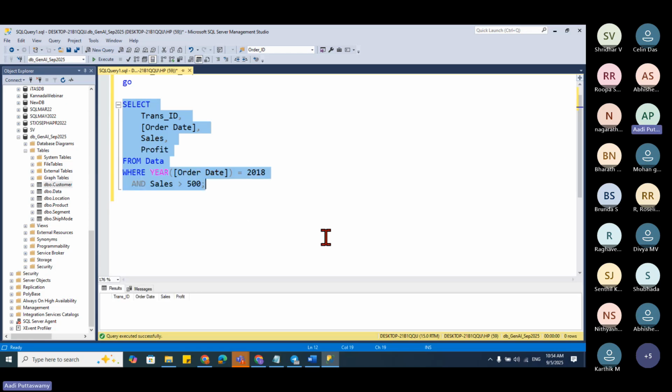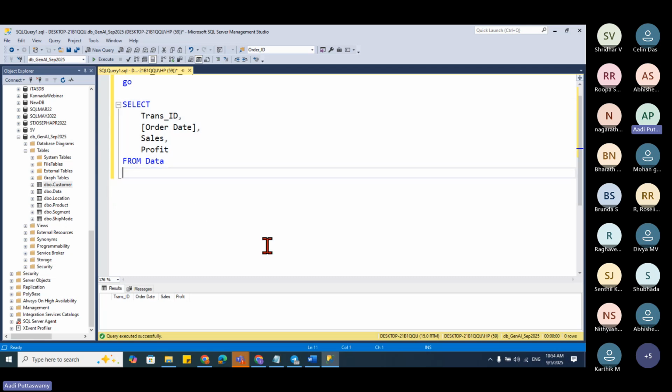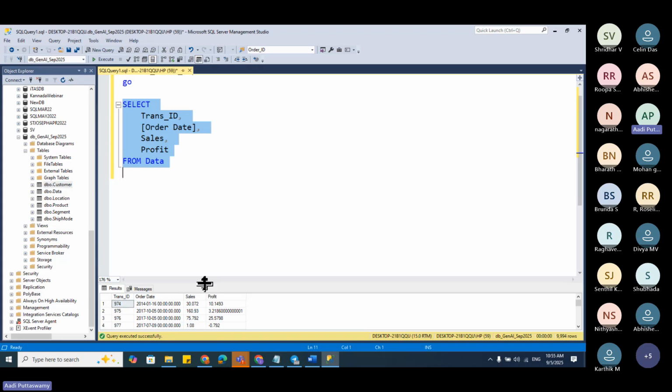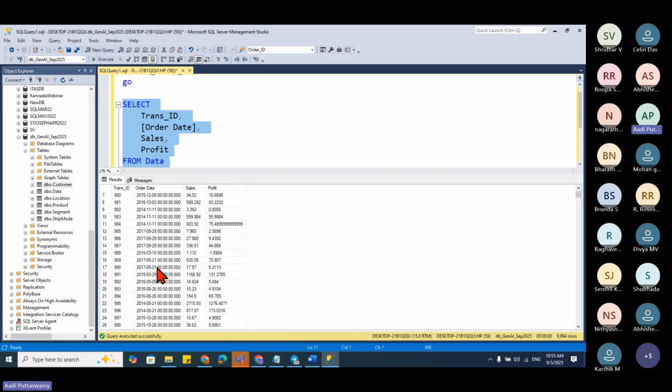No results. Why? Maybe in 2018 there are no sales above 500. If you have a doubt, what we can do is, see, that's what I was telling. It gives some query, nothing is coming, and then we get scared. That's why you should know the fundamentals. Let me check the data first. Okay, data is there, 2016, 17, 18 should be there, I guess. No. In 2018, there is no data, I guess.